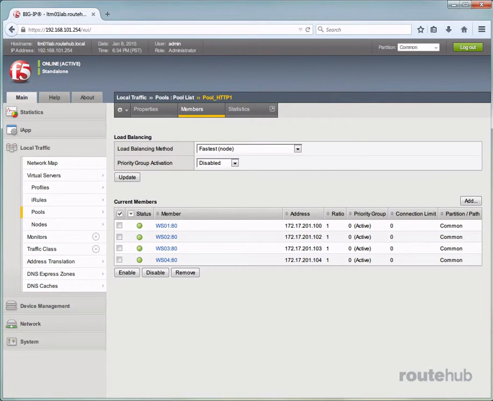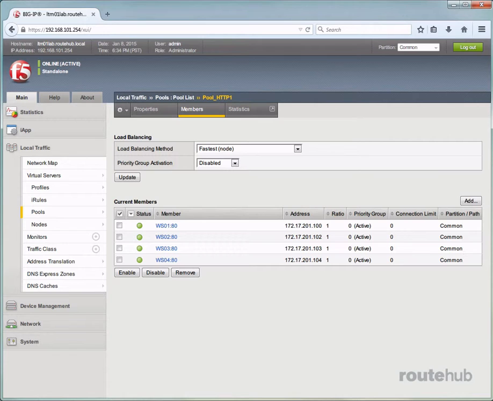The next load balancing method that we will set up is based on ratios. This is something that I talked about before, but very quickly, this is a method where we can assign a type of weight or ratio value to a server in the pool. The higher the ratio value assigned to a server, the more often it will receive client requests. The server with the lowest ratio value will get fewer client requests.